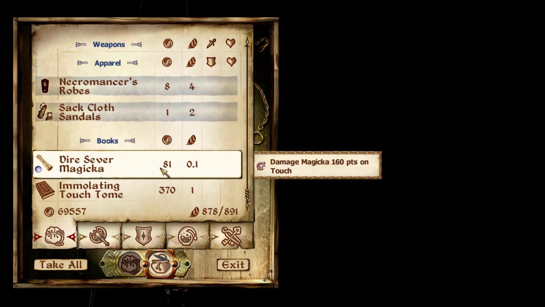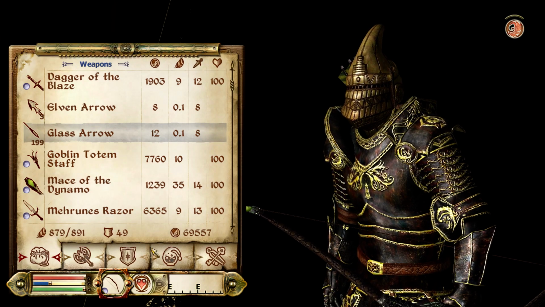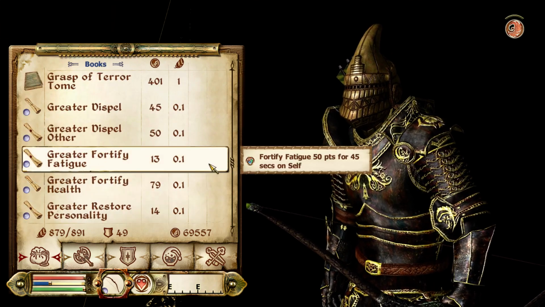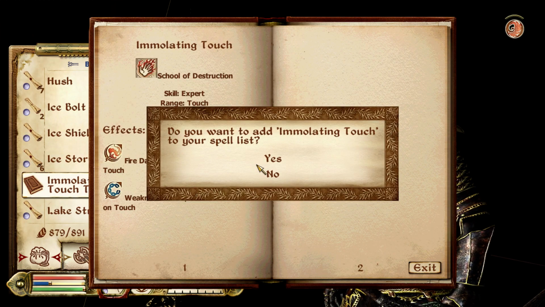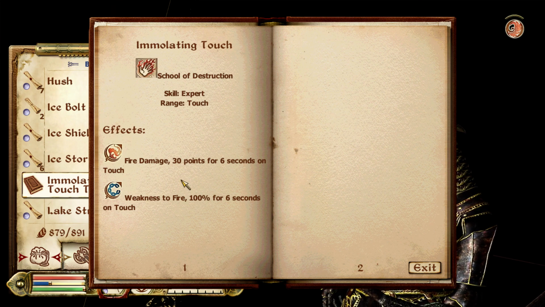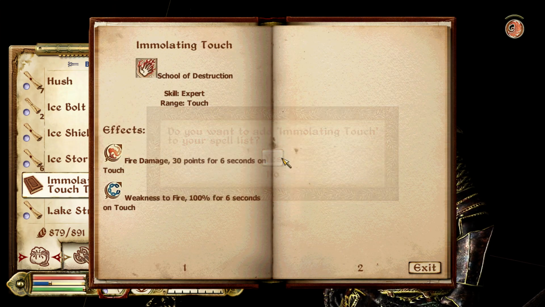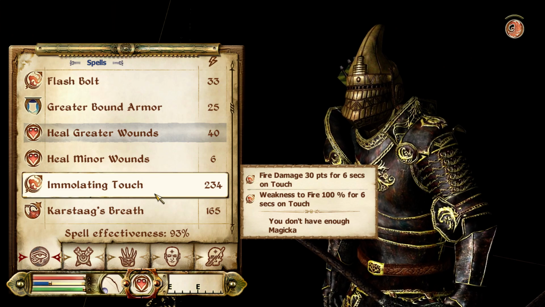How lucky. Immolating touch tome. Yeah, we'll give it a look. Lost Boy Canyon. The fact that the entrance looks so cool and the fact that it's called Lost Boy really has me intrigued. Weakness to fire 100% for 6 seconds. Fire damage 30 points for 6 seconds. Whoa. That's really good. How much does it cost? 234. Yikes.